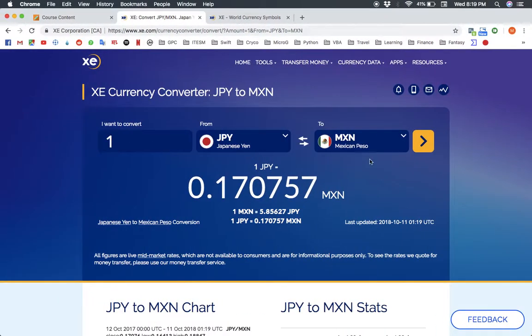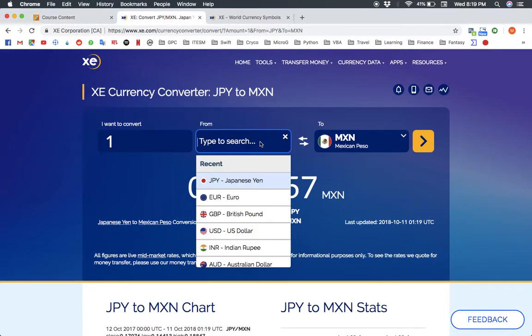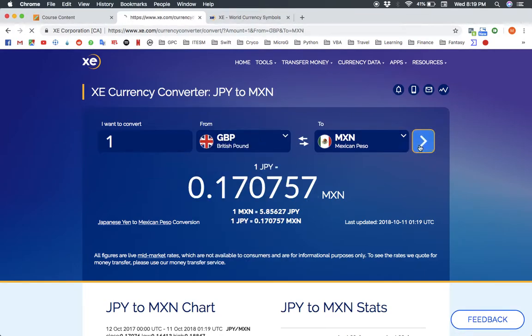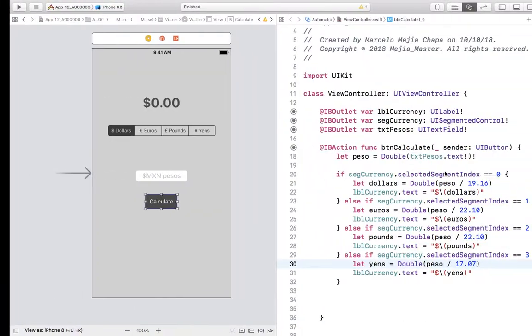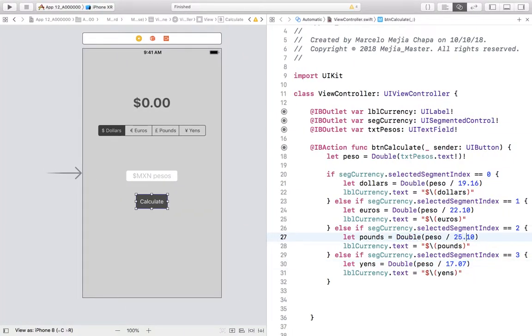And for the Great British Pound, the exchange rate is 25.31. Great. So let's run our code, see how it runs.